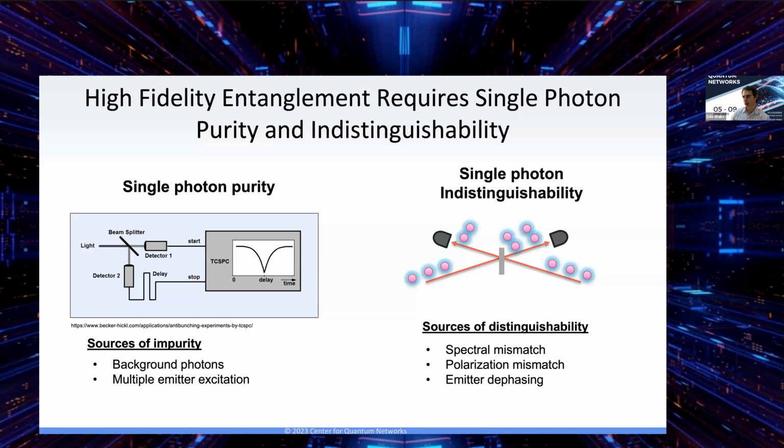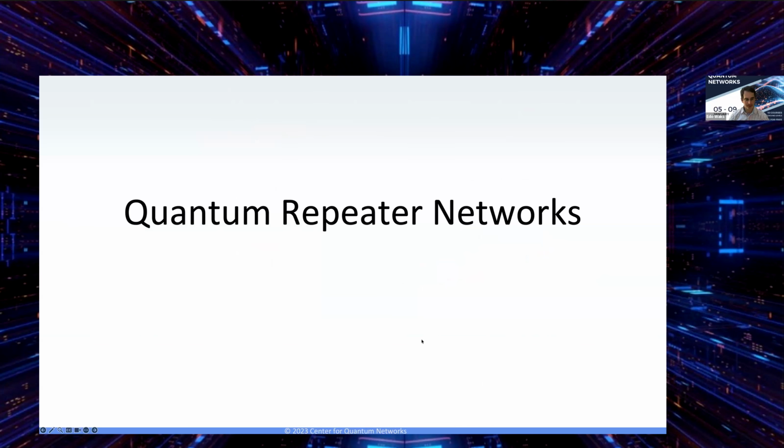And then there's emitter dephasing. So when a photon gets emitted, it is not uncommon for it to interact with phonons in the lattice if it's a solid state emitter, and that can cause the wave function of the emitted photon to fluctuate, resulting in poor Hong-Ou-Mandel interference. So we really need a source that mitigates many of these effects, and I'll talk about it a little bit later. How we can create emitters that don't suffer from these effects as much.